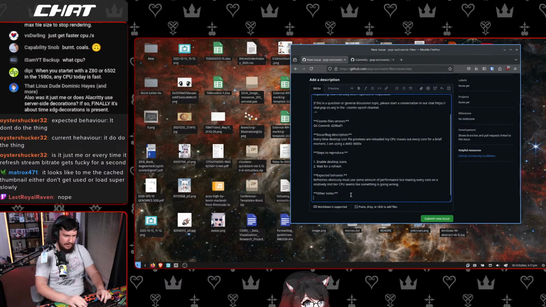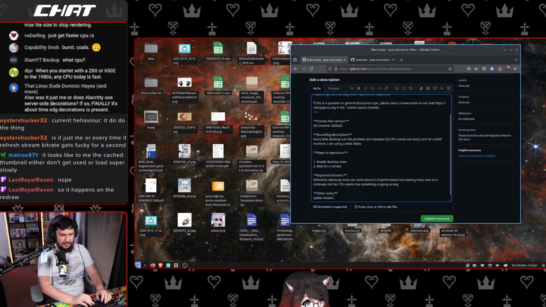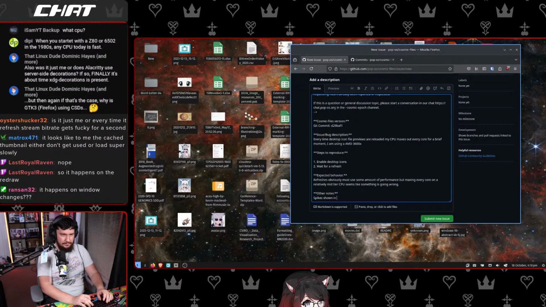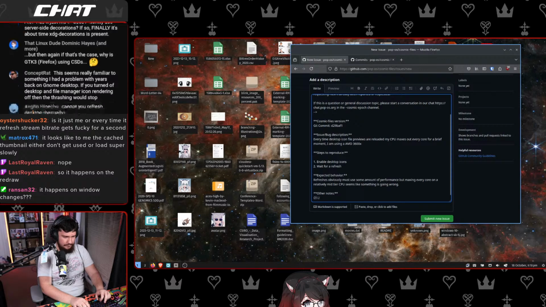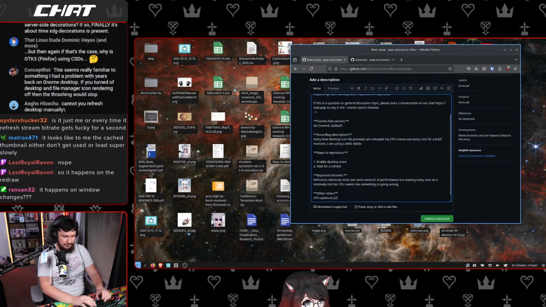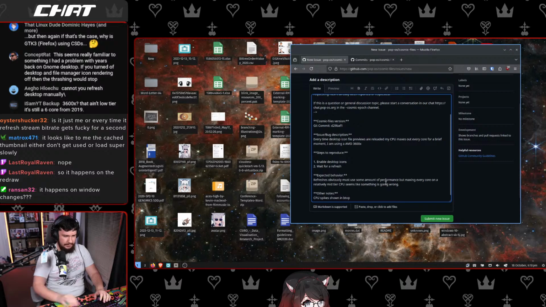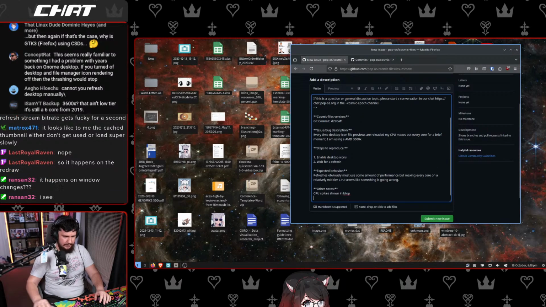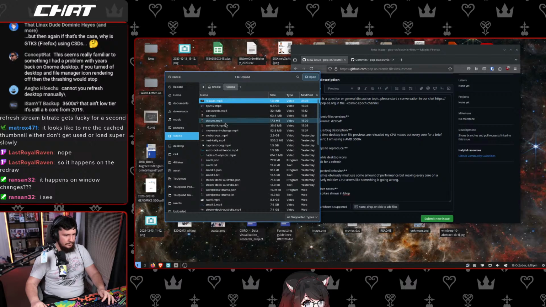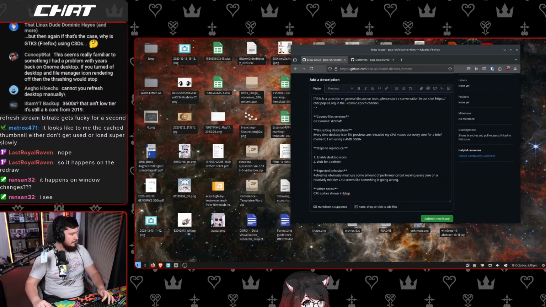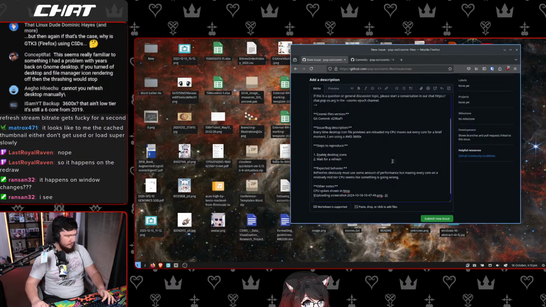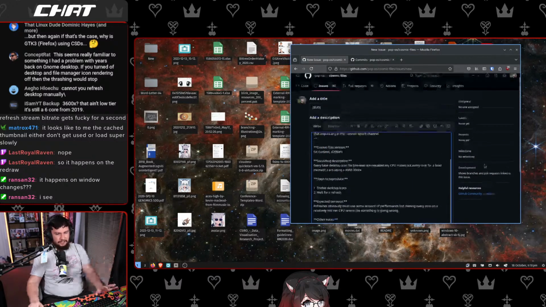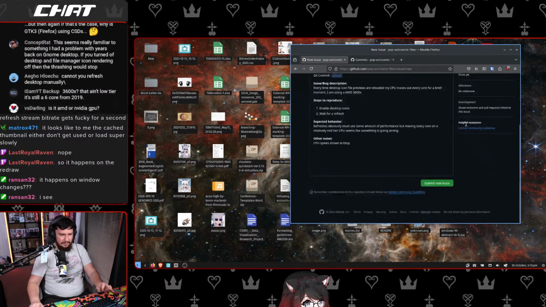Other notes: yeah, it's every time there's a redraw. CPU spikes shown in btop. Here we go. And let's find the image. Now, surely an image doesn't break, right? Yeah, there we go.